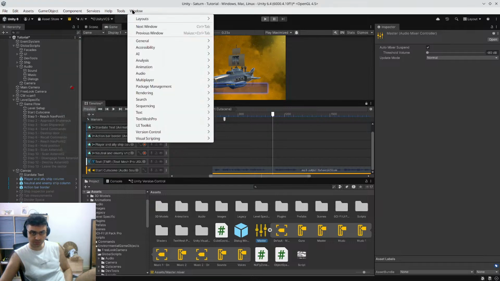Okay, I'm sure there's a window for audio.